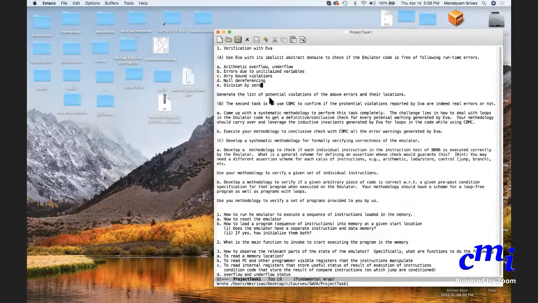Yeah, and then, when you do that, it will generate a list of potential violations of those errors and their locations. Okay. And that is the first part of the task.